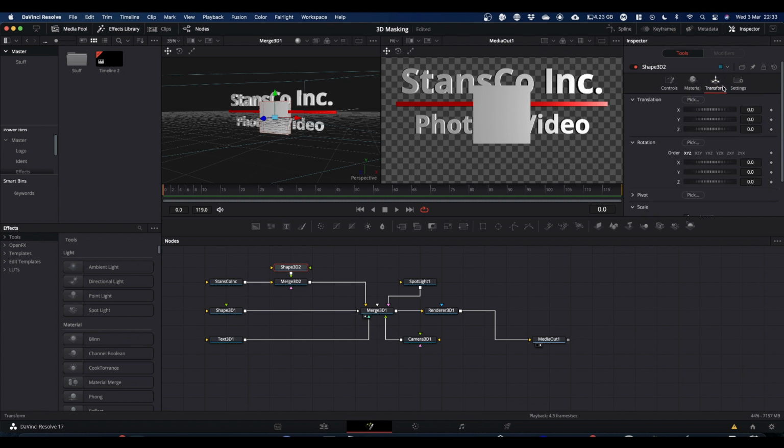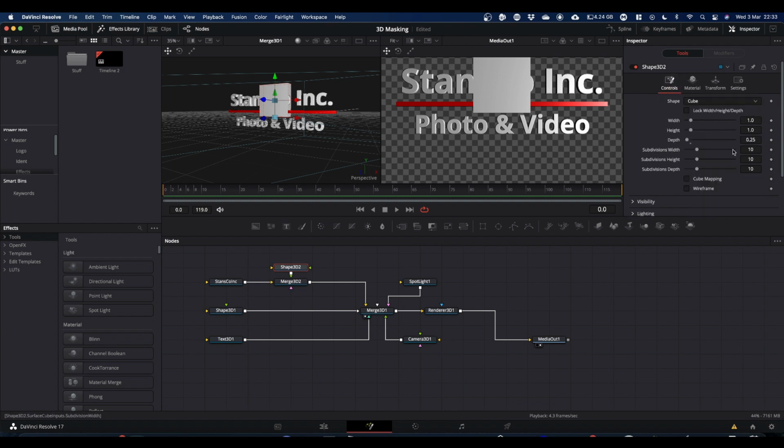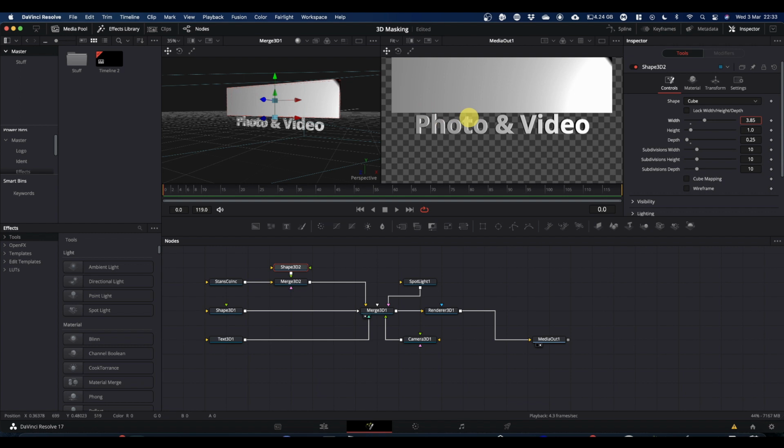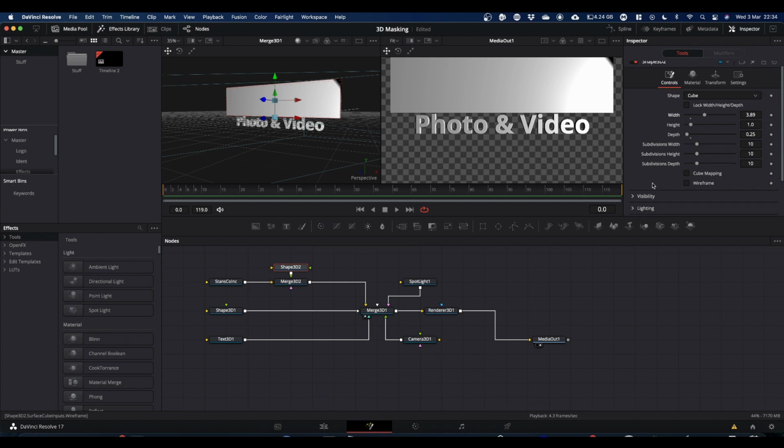We need to bring it up. I'm going to hit the transform node and bring it up on Y, just so I can get a sense of the size. I'm going to come back to my controls and increase the width so that it covers my text, like so. Now the fancy part comes along.